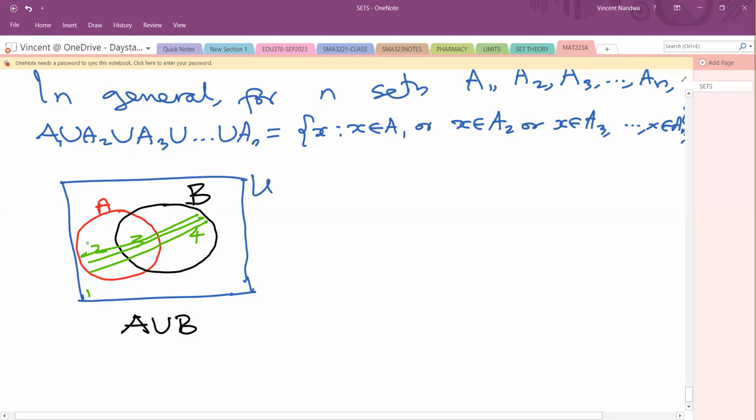So remember, you don't have to write those numbers 1, 2, 3. I was just writing them for illustrative purpose. It's not part of the solution.